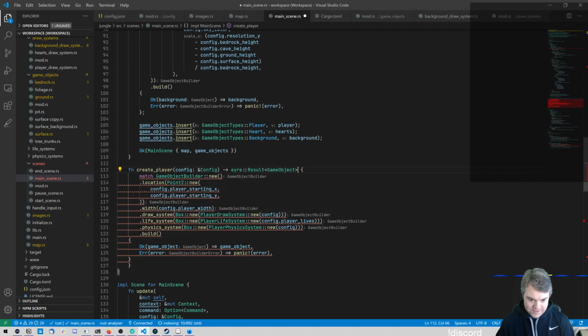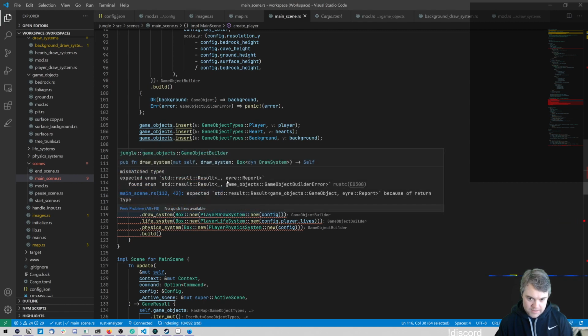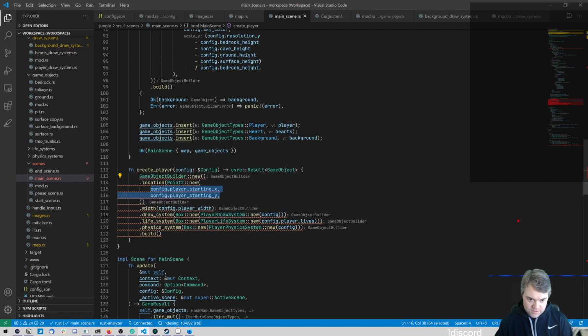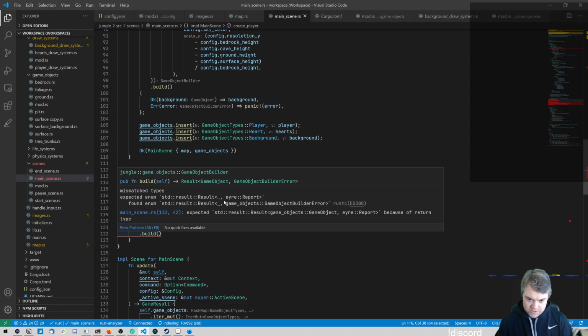Okay, so I don't need to return you anymore. Now we're just going to return this. We don't need to match. We're just going to do a game object builder new. We give it a location. So this is going to be customized for the player. Width is this, draw system. Okay, so you're happy here. No, you're not. Expected results. So build, what do you return?